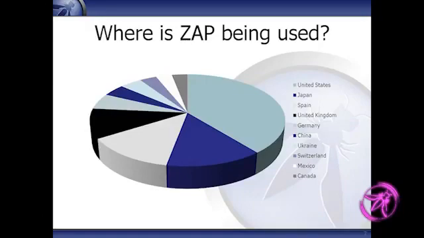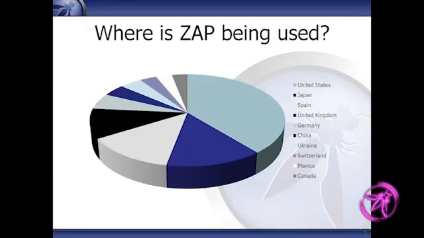Final thing before we get on to some of the functionality. I just wanted to give you an idea of where ZAP is being used in the world. Basically, the biggest slices are the countries at the top, and I'm not sure how you change the colour scheme, so it's a bit confusing. But not surprisingly, the States is at the top. This is just based on the check for update request, so it's probably wildly inaccurate. But it gives you an idea.